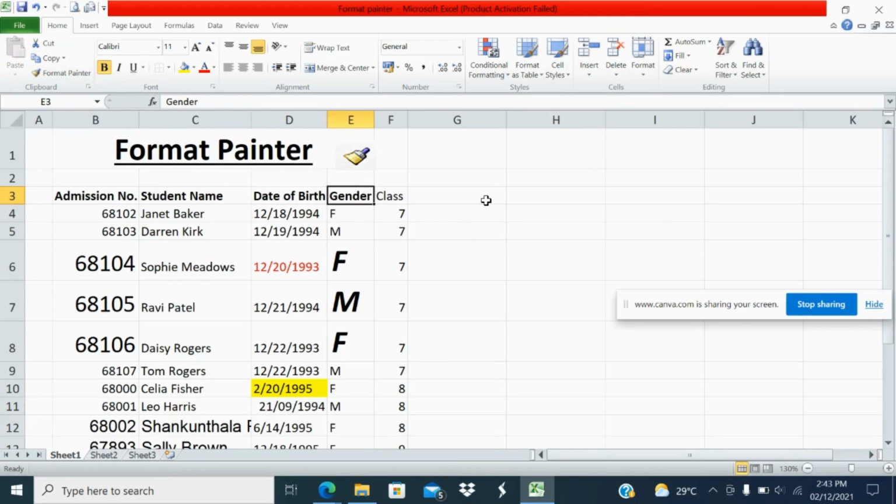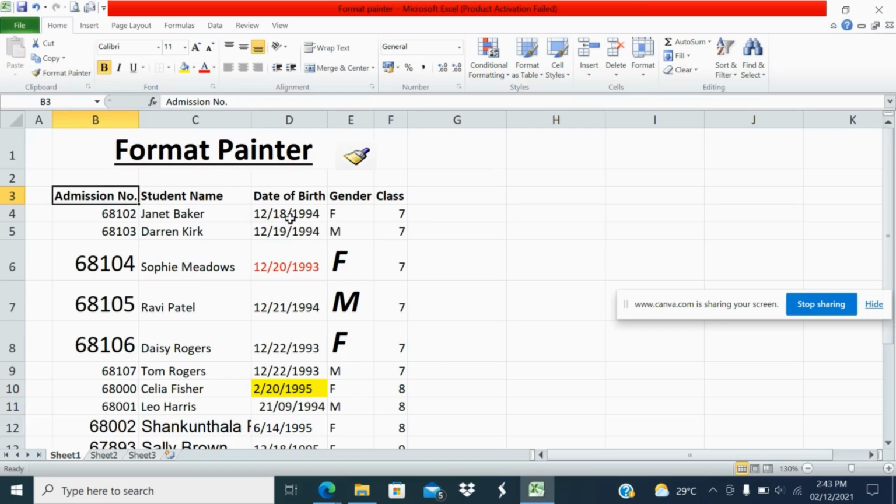No need to do Format Paint for each cell again and again. Instead, I can select the same format. For example, if I press Ctrl Z, this is also not in the correct format. So I can do these two cells at a time. So I will select this format, then I will click both cells. So both cells are formatted with the same admission number.